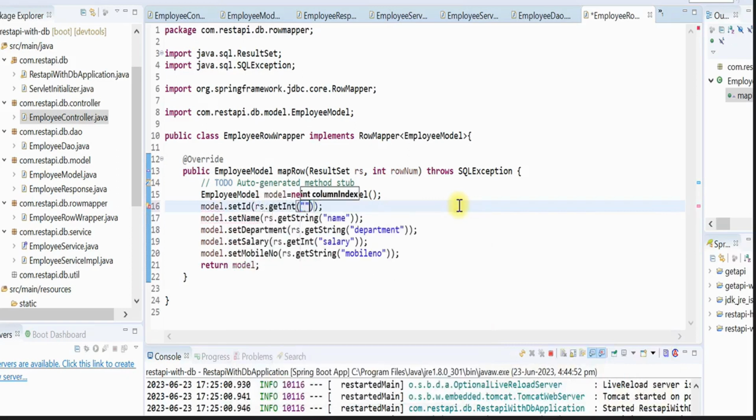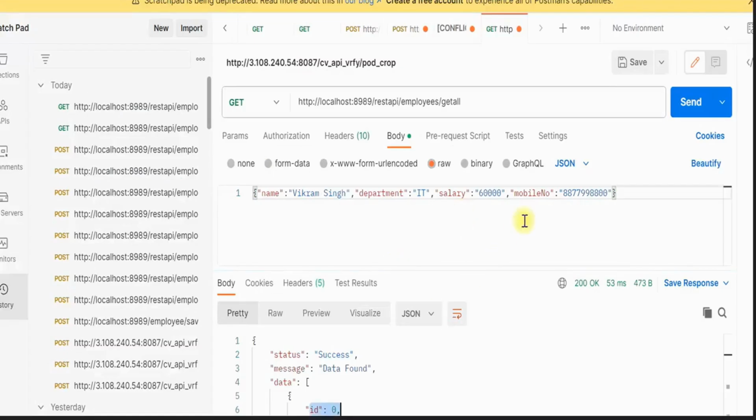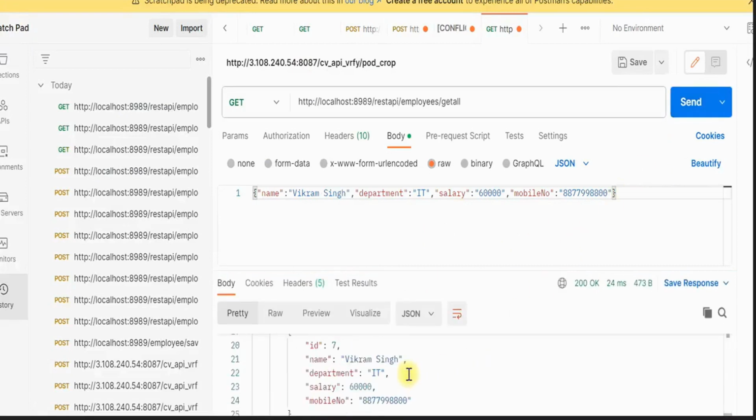Now it is working fine. Let's check again. Go to Postman and click on the send button. Now it is giving the proper response with id. So all is working fine.